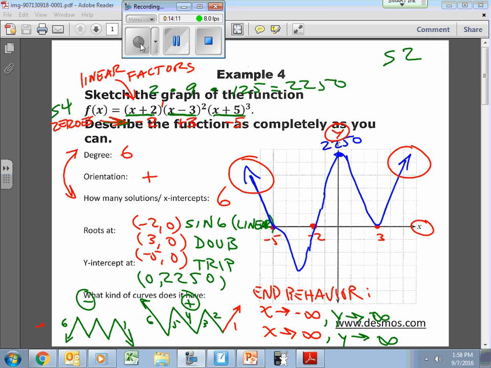Let's imagine this arrow didn't go up. It came back down. It's going down this way. As x goes to positive infinity, y goes to negative infinity. There are only 2 choices: up is positive infinity, down is negative infinity. If you understand what just happened there, you just got a 3 on standard 2.